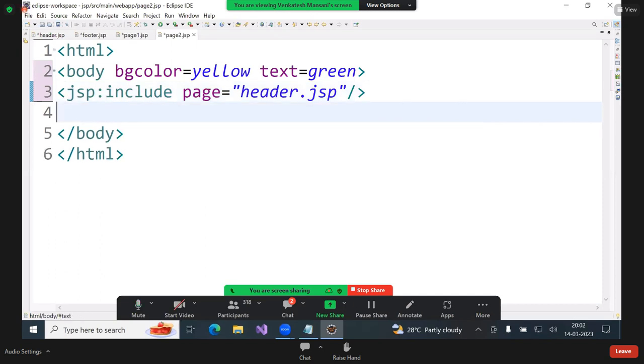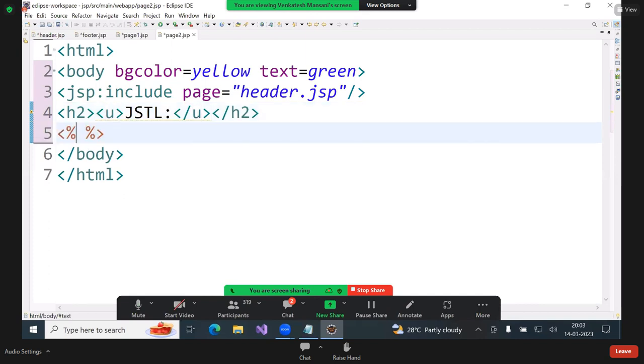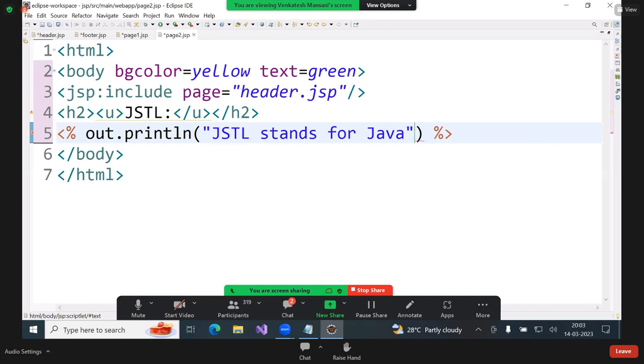After this, a level 1 and level 2 heading, underline text, JSTL. Now I'll display the JSTL definition. JSTL stands for JSP Standard Tag Library.